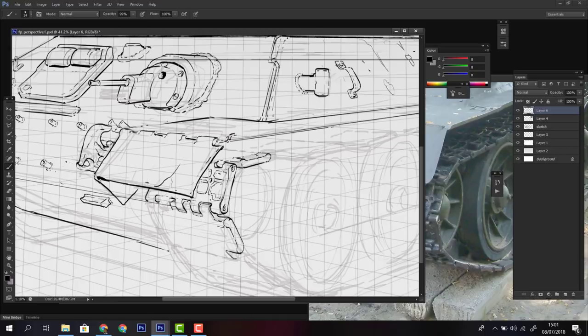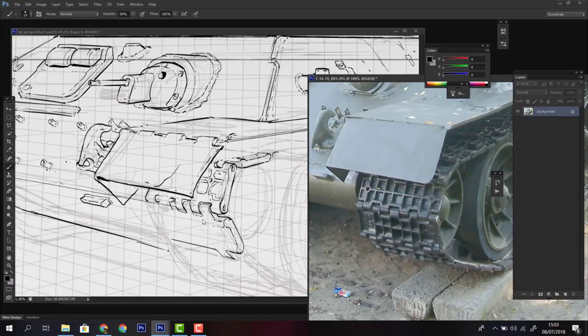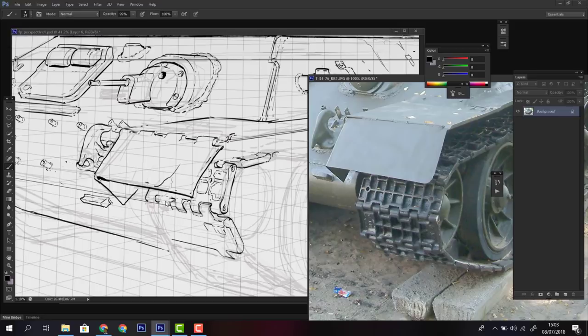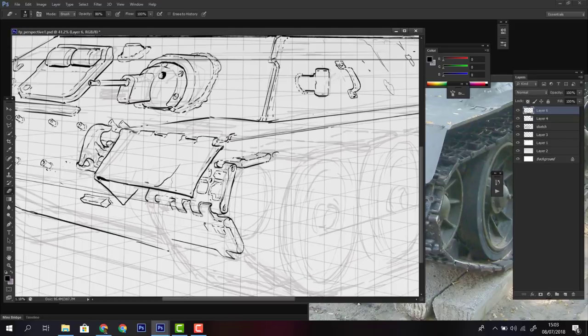Yeah, I'm still looking back at the segments and I'm not super happy with them. I could have done an even better job. There are multiple ways to approach it. You can make a flat drawing of the pattern that is on the tracks, and then copy paste it according to the perspective. But I went hardcore mode on it and drew each and every segment by hand, kind of also to simulate how I would do it if it was a traditional drawing, because then you cannot play with the perspective tool and just copy and paste patterns. It trains my sensibility on how to make the same shape from a different angle and perspective and still make it work.